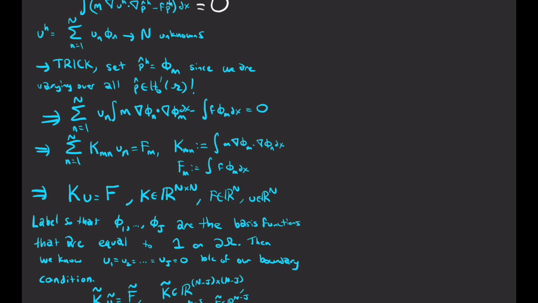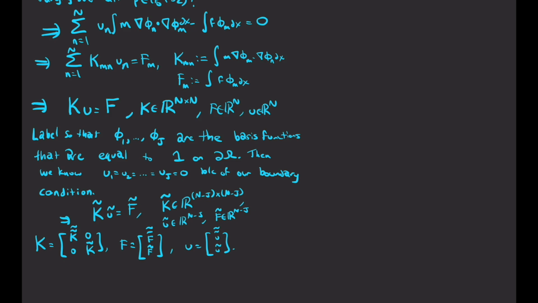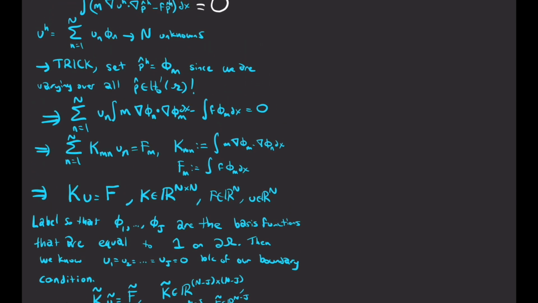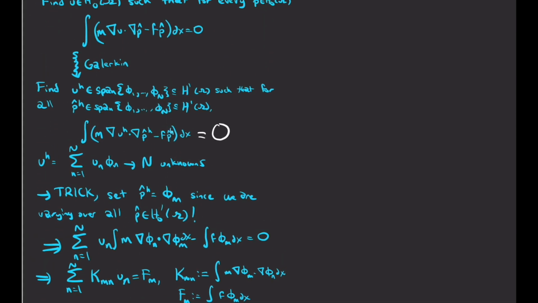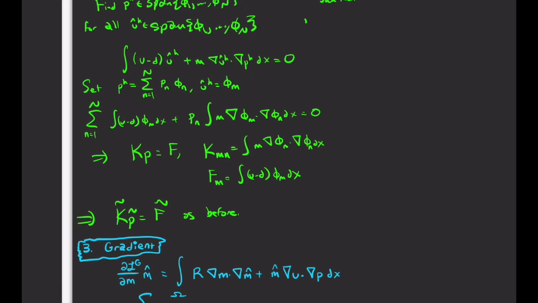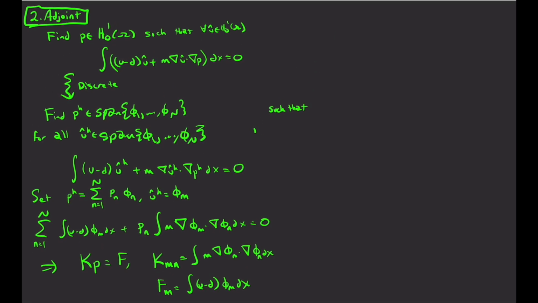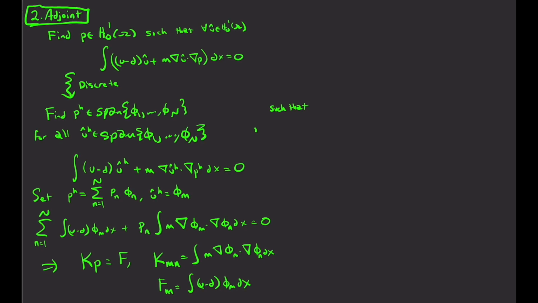Okay, and then from here you just have to take care of the boundary conditions. So again, let's just assume for simplicity that the first j basis functions are equal to 1 on the boundary of omega, and we have a 0 Dirichlet boundary condition. And so you basically just reduce your matrix equation into this sort of form here at the bottom. And that's pretty much all there is to it. You're going to solve a linear system for your unknowns, knowing that at the end of the day, that vector really represents a linear combination of the basis functions of interest.